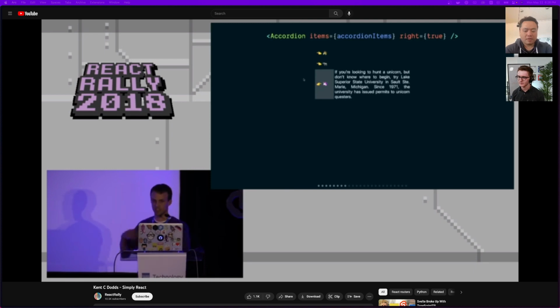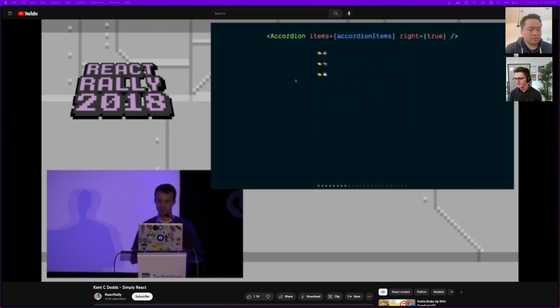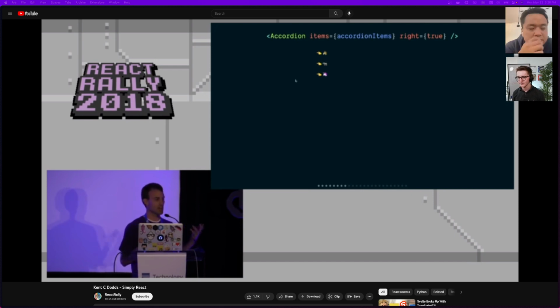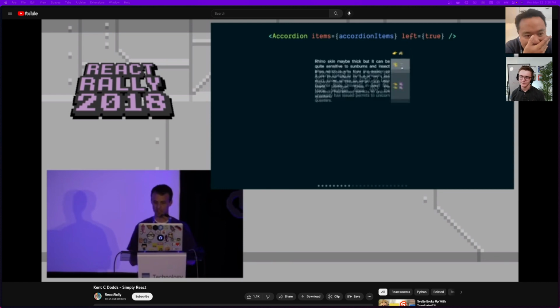As you're adding these features, you have to add some tests to feel comfortable with things. And of course, you're using React Testing Library. But even with that, it's starting to make you feel a little uncomfortable. And of course, somebody comes to you and says, hey, I noticed you could do right. Can I also do left? And you say, yeah, sure, just left equals true, and life is good.